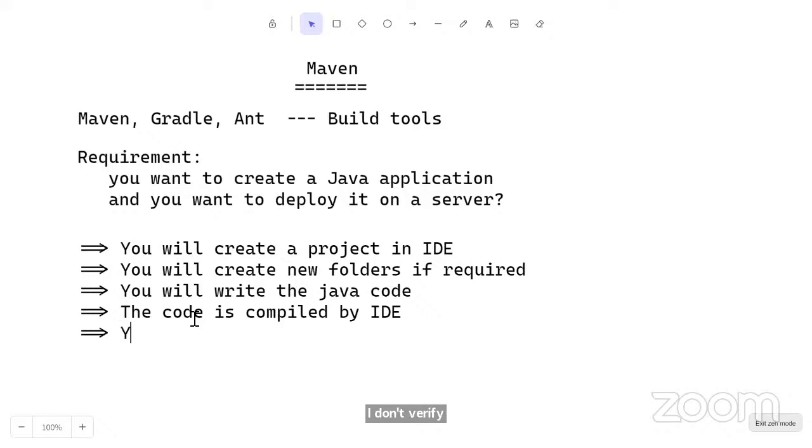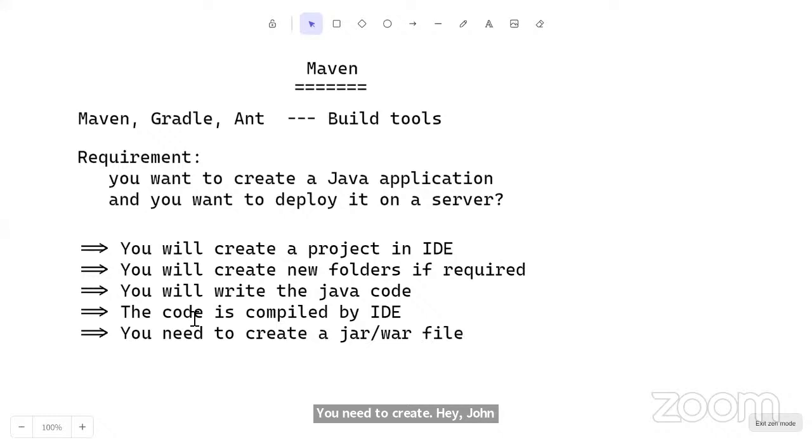So you need to create a jar or war file for the project. Jar stands for Java archive and war stands for web archive. Then you can deploy.